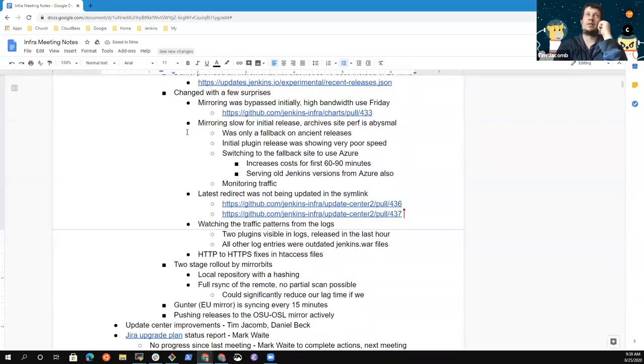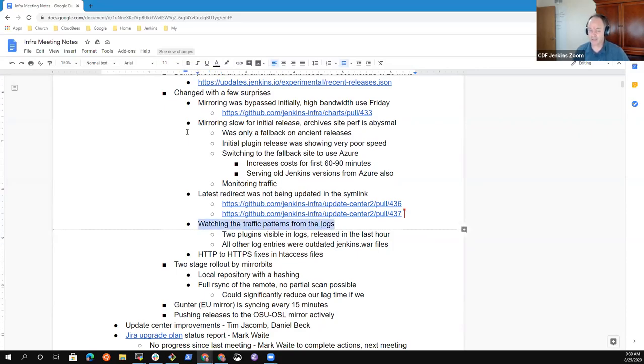So ideally we wouldn't have to serve these plugins. Looking at today's traffic, it's not a huge amount of bandwidth, but if something like the AWS SDK gets released, that could be a fair bit of bandwidth. Right. Okay. And the place where you're going to gather the traffic patterns from the logs, is that something you could share with us? Is it available to somebody like me?